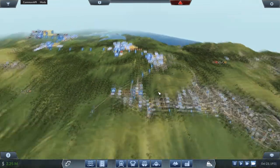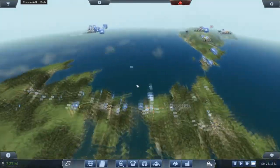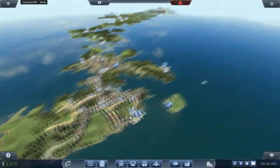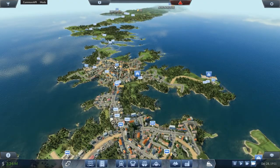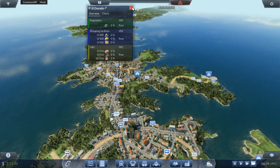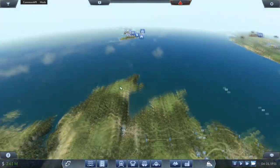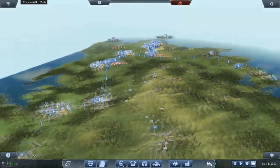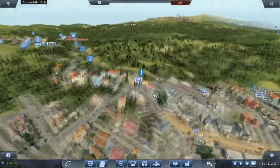So all the stuff is going to the towns up here, and nothing is getting shipped down to the shipping. Actually, if we go look, we'll find out that the town probably doesn't need any. No, it actually does, but we're not getting any. Oh, we're getting 3% for El Dorado and nothing for Atlantis. What a bummer. What a shame. Anyway, I think that's going to wrap it up for today.